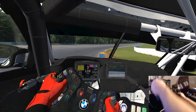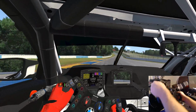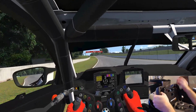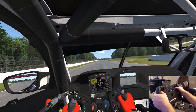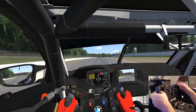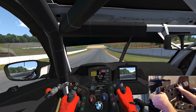So I drove a little bit in iRacing. I probably spent maybe 15 to 20 minutes in each title on these tracks. So it's just going to be the difference in feel, and then based on the wheel cam, the amount of different inputs that are required. And I'm giving the iRFFB settings as well. Also, because of the new GT3 update, I do feel like these cars in iRacing are a lot more stable.